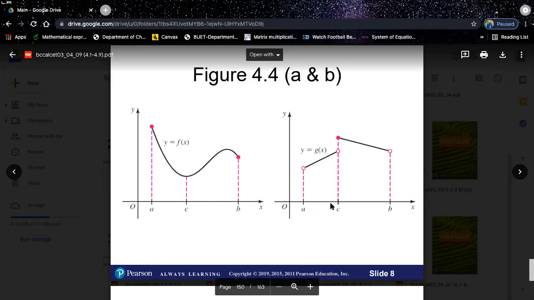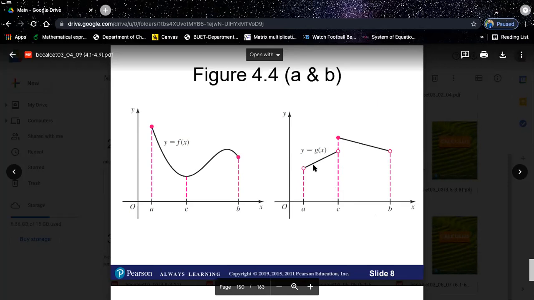Let's try to eyeball this interval from A to C for this function g of x. So first of all, does this interval AC look closed or open? Open. You can see it's open, right? Because there is no defined value at A, neither at C. For C to B we do have a defined value anyway, but from A to C, we don't have a defined value.